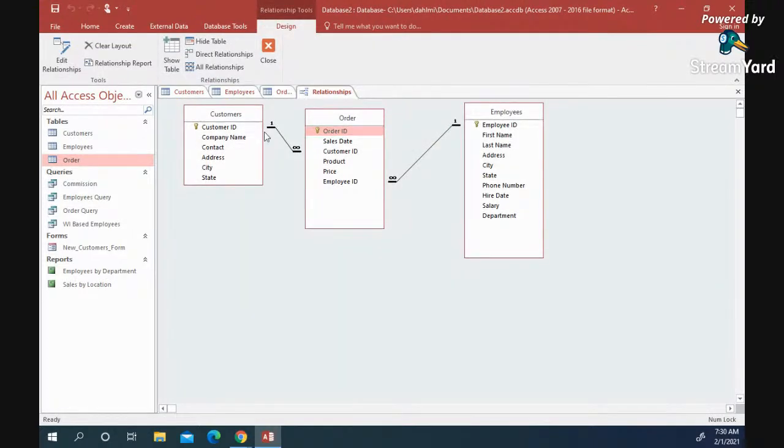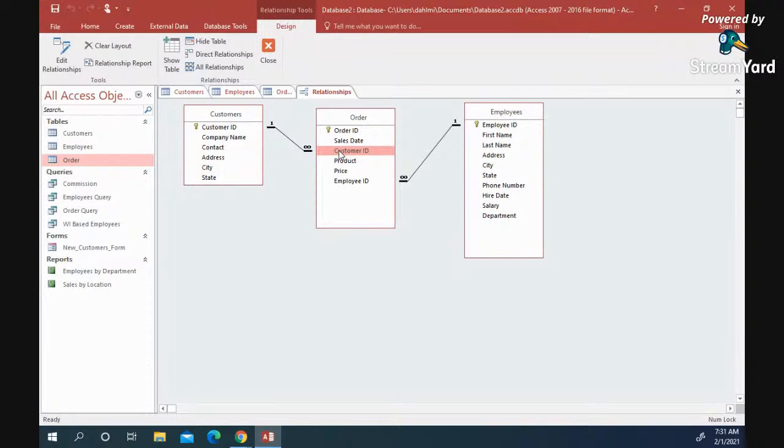Now I have these pre-made already as a working example here in class. But again, just really quick to talk about them, you can see the connection has been made here. So this customer ID is linked to this customer ID. And what these little symbols mean is that this is a one-to-many relationship. That means that there can only be one unique customer ID in this table, but it can appear multiple times in this table. It should make sense because customers often come back and place new orders.